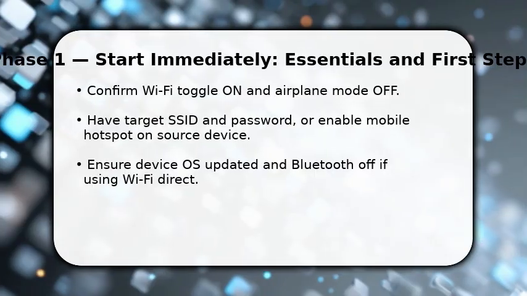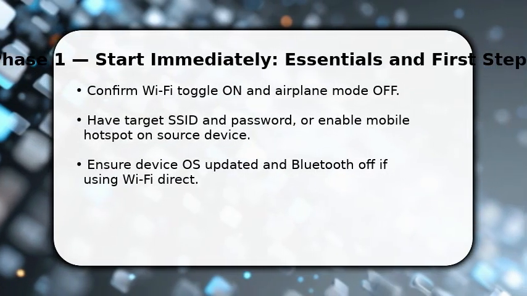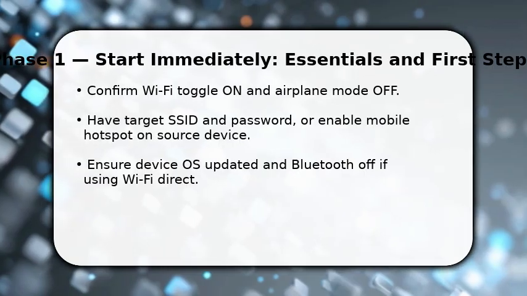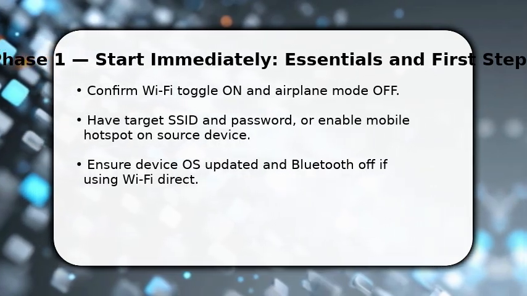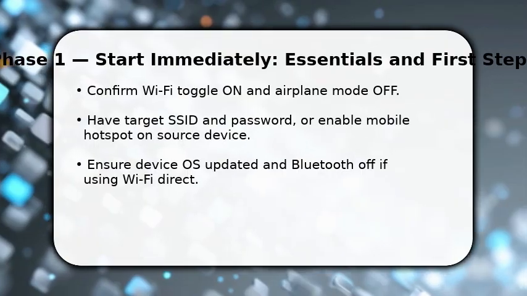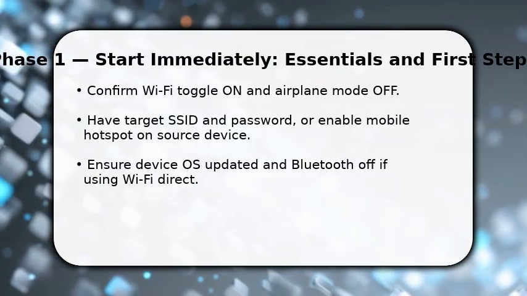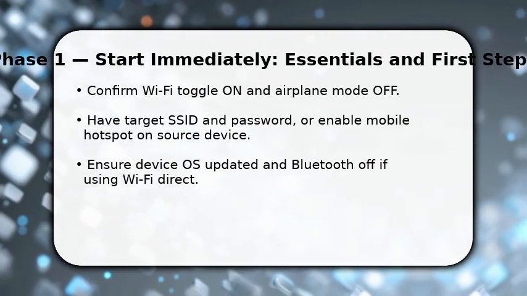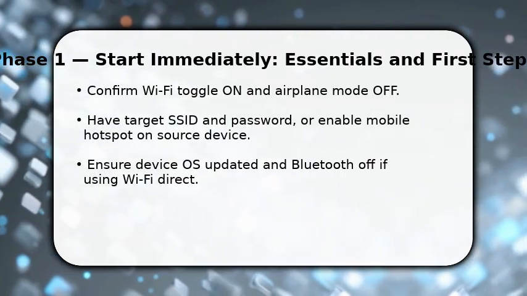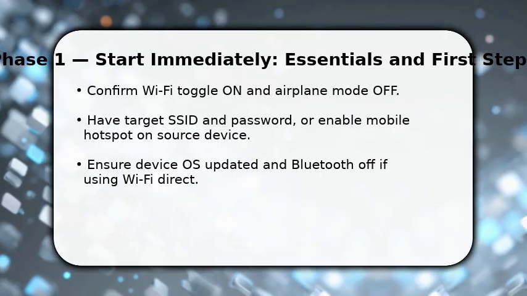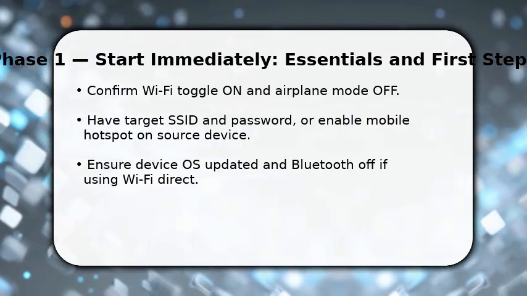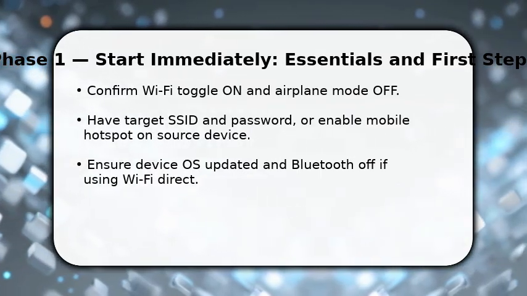You already have what matters: a device with Wi-Fi, the network name, and the password, so begin. Open Settings and tap Wi-Fi, scan the list and pick the SSID you intend to join. If it's your phone acting as hotspot, enable mobile hotspot and note the SSID and password shown. Tap the network, enter the exact password, and press Connect. Once connected, confirm signal bars and data access before moving to advanced adjustments.